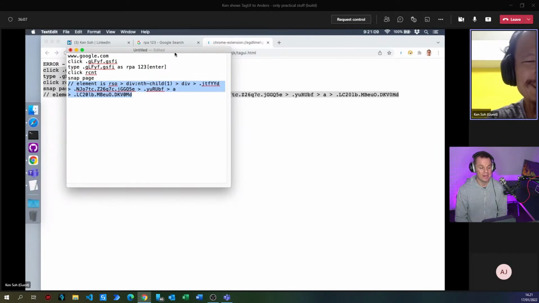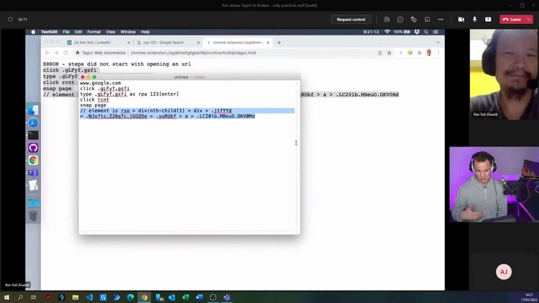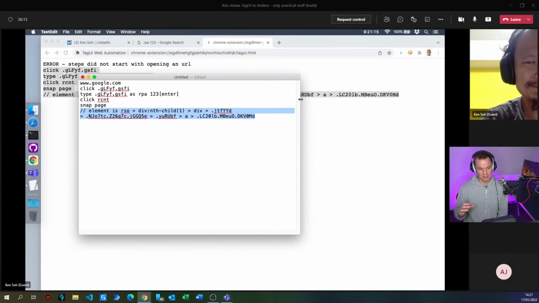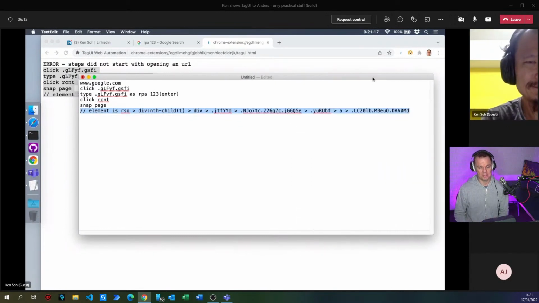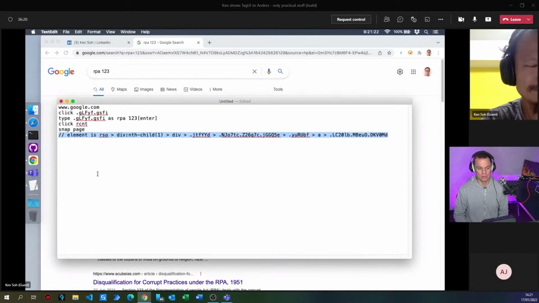Yeah. So what happened here, just to recap and to make sure I understand it right, I just install it, very easy on the GitHub page. Then I open up my notepad, type in Google, and then with the TagUI web extension, I could record these steps and insert them in my notebook. And this is a notepad, how would I be able to start this as an automation?